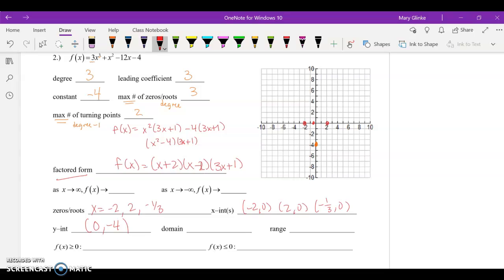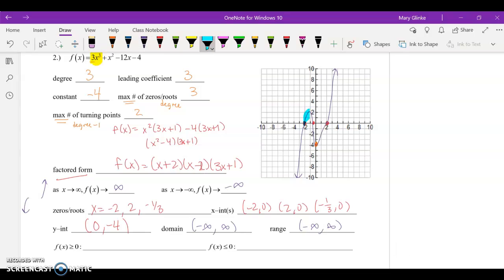So now I need to see if I can get a good picture of what the rest of the graph would look like. Since it's x to the third and it's a positive leading coefficient, my graph is going to look something like this. As I go to the right, my graph should be going up, and as I go to the left, my graph should be going down. So imagine, if you will, my graph will look something like this, and it's going to go something like that. So my domain is going to be negative to positive infinity, as is my range.